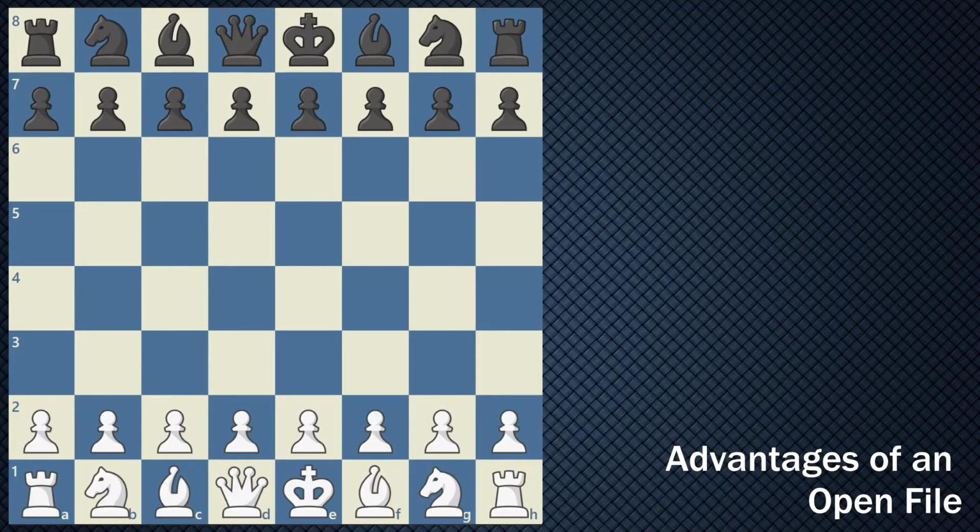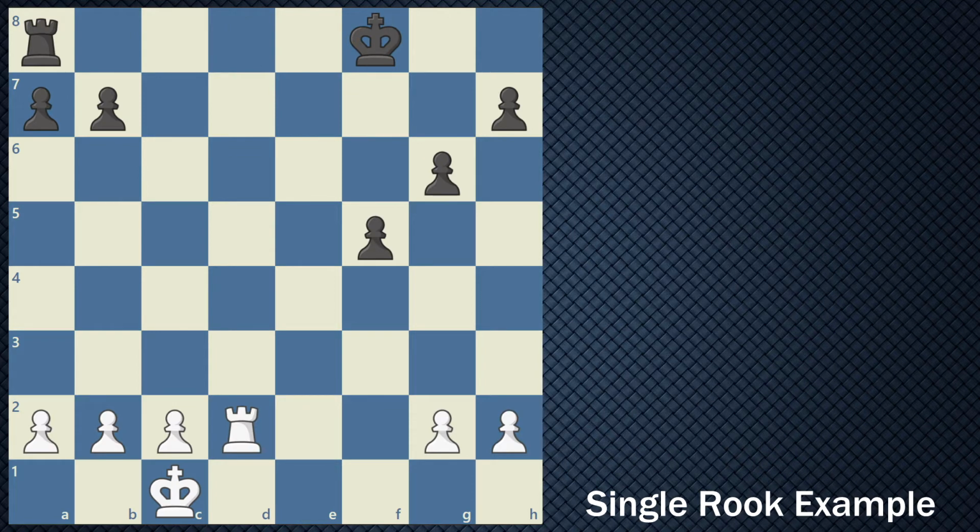What we have to understand is that open files are pretty much the rook's highway into the opponent's position. In particular, the 7th rank is the rook's strongest position, sometimes referred to as the refreshment rank. This is an opportunity where you put the rook on the 7th rank, the second to last rank on the chessboard. As you can see right here, if you put that rook anywhere on there with the proper protection, making sure that rook is not going to be taken away, it is going to be very advantageous because it's eyeing down the enemy king. Many individuals go as far as saying that the rook on the 7th rank is possibly worth a pawn sacrifice, and we're going to take a look at a couple examples now.